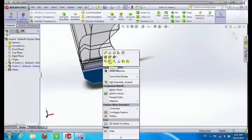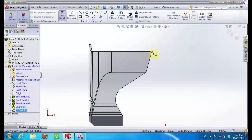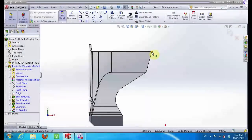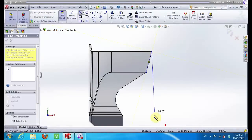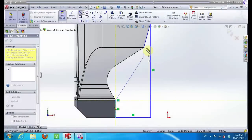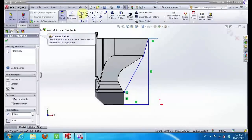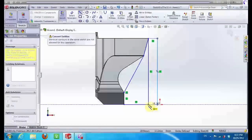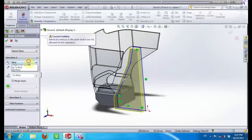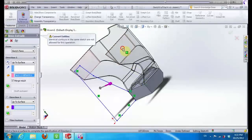Go to this surface, new sketch. Click this line and go to convert entities. Then OK. Create this drawing. Create this line, put 15 millimeters and close drawing. Delete unnecessary lines. Go to feature, extrude, select up to surface, check direction to and up to surface. Click to the surface, then OK.